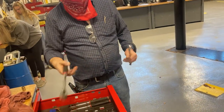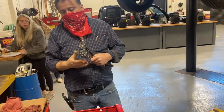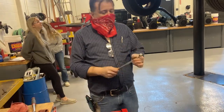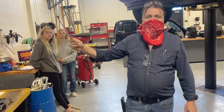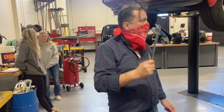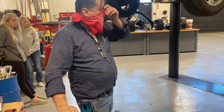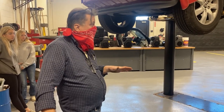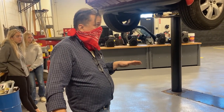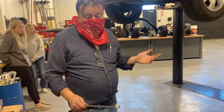Now, what is the drive of this socket? 3/8. Somebody gave me the correct answer. Okay. Now, how many points are on this box end wrench? 12. 12, okay. Gentlemen, I'm really not doing this for fun. You are going to have to do this on customer cars. Do you have $3,000 you want to spend on somebody's motor because you weren't paying attention? No. Okay.